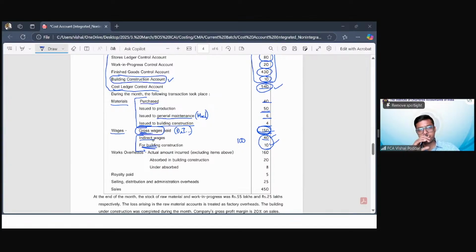Very good, Dharani. Gurmeet, you are correct, but you are not giving me the nature. You are directly giving me the entry. But again, you are also correct. Very good, Rohan.